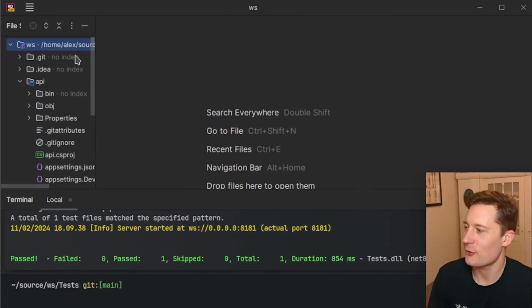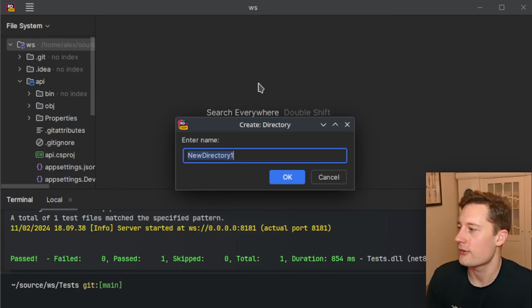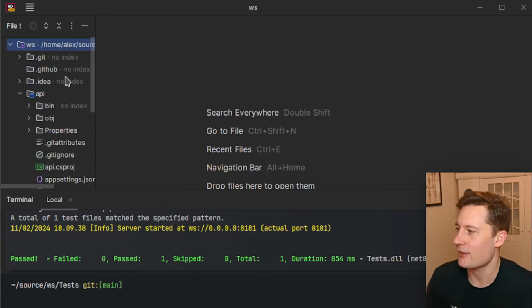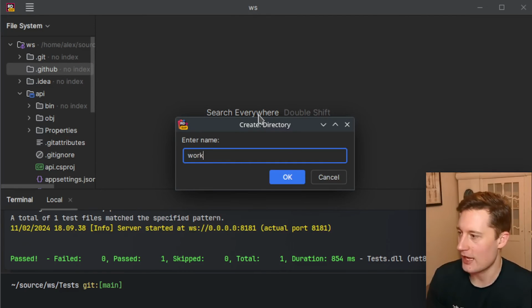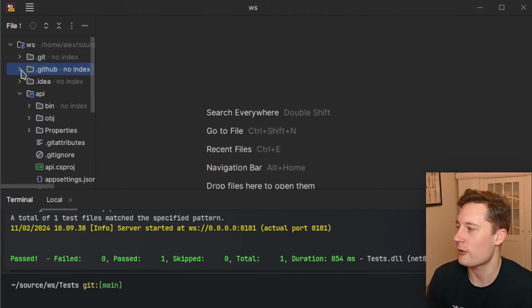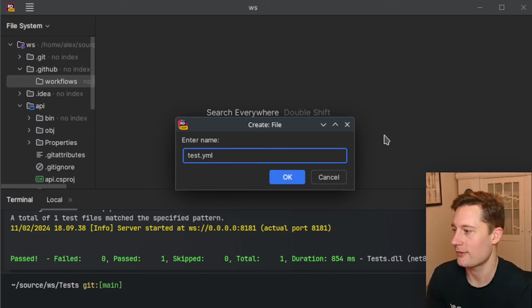And of course, if you have tests, you should probably consider automating your tests. So I will make a really quick workflow. Just make a directory here called GitHub. I'm going to use GitHub Actions, so that's why we have to call it GitHub. And we have to call this directory workflows. Any YAML file that you put in here, the GitHub Actions workflow runner is going to recognize as being a GitHub Actions workflow file. So I want to just call it test.